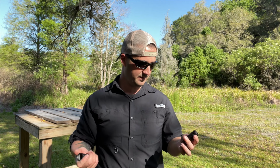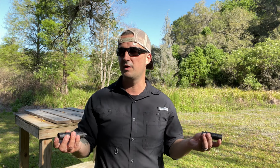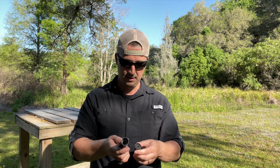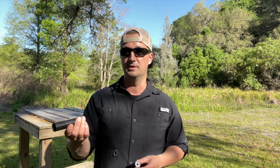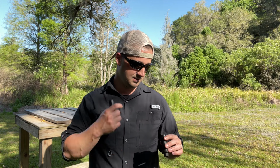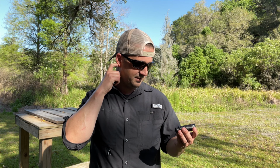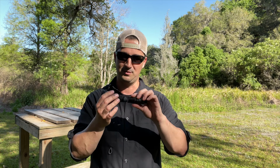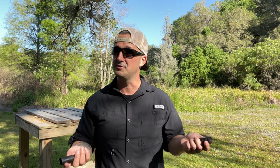I'm really trying to find something negative here. I guess if I can find one negative, it'd be the weight, since the material's at hand here. You can't feel that. It's not like a lightweight titanium suppressor or anything like that. But you do get longevity, so it's kind of a trade-off. Very, very robust feeling in your hand. Definitely something that's going to outlive us generation by generation. So yeah, I'm really trying to find a negative here. Maybe different colors. Do a raw one, like raw metal, maybe flat dark earth. I don't know.